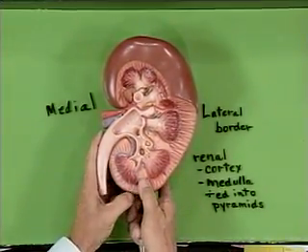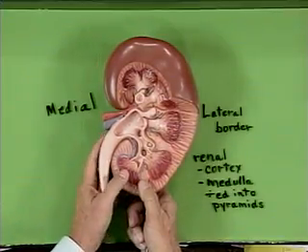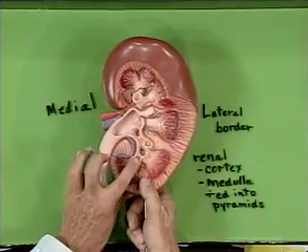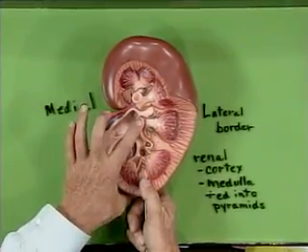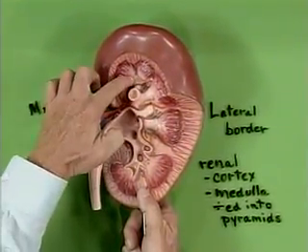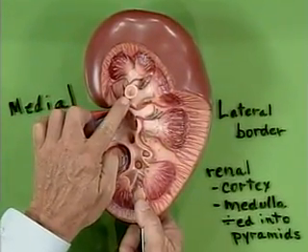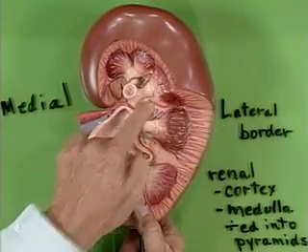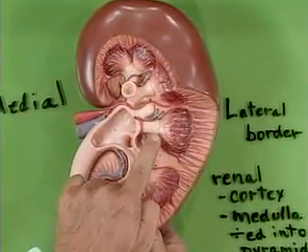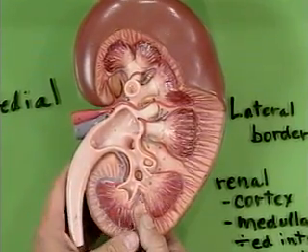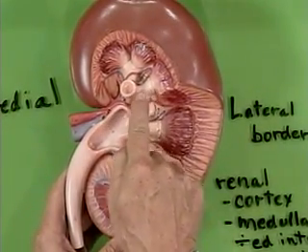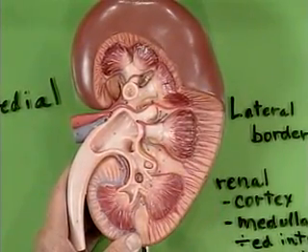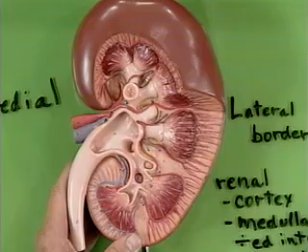Now the urine that is produced by each segment of the kidney actually drains into an expanded funnel-like structure, and you can see several of them here. Here's one pointed up at the camera. Here's one surrounding the tip of that particular renal pyramid, and one surrounding the tip of this one. Each one of these little collection devices, if you will, is a tubular channel called a minor renal calyx.